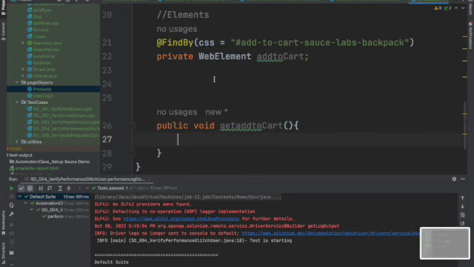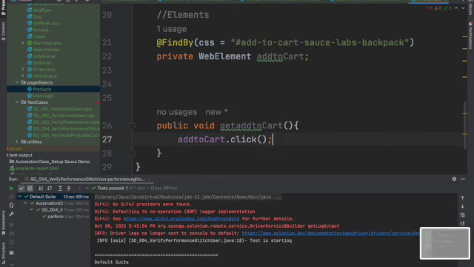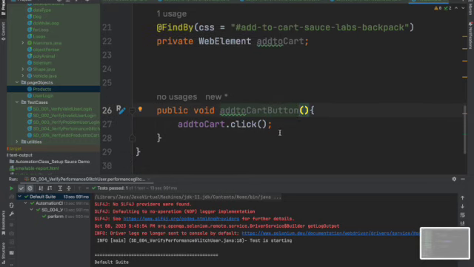So we want to get add to cart. So what do I do? I will create a click on the web element and say click on this web element button. Okay, so add to cart button. Let me rename it add to cart button. Okay, so addToCartButton.click.